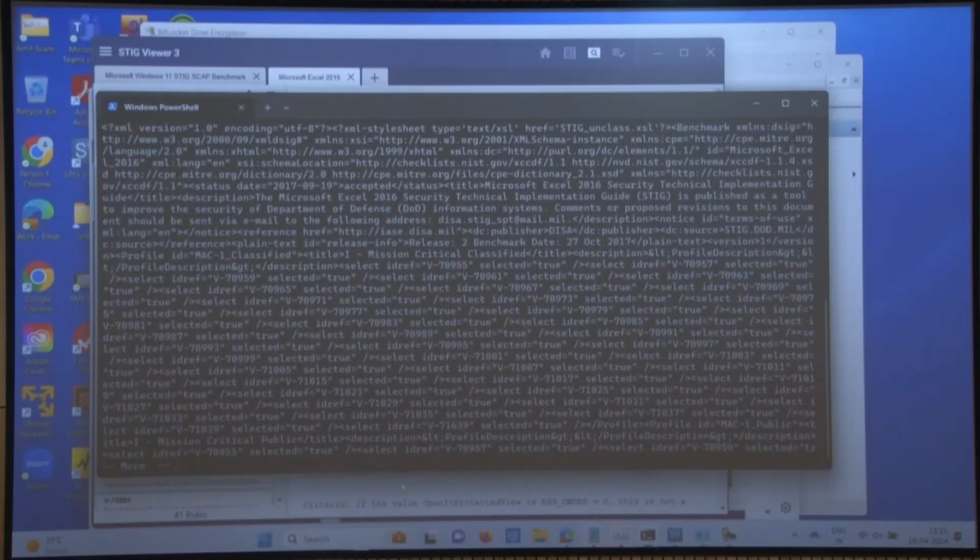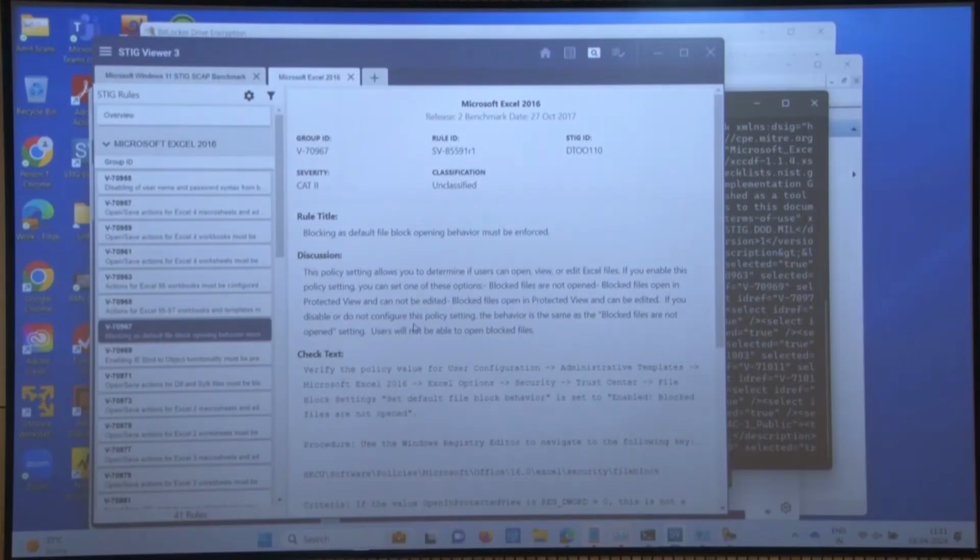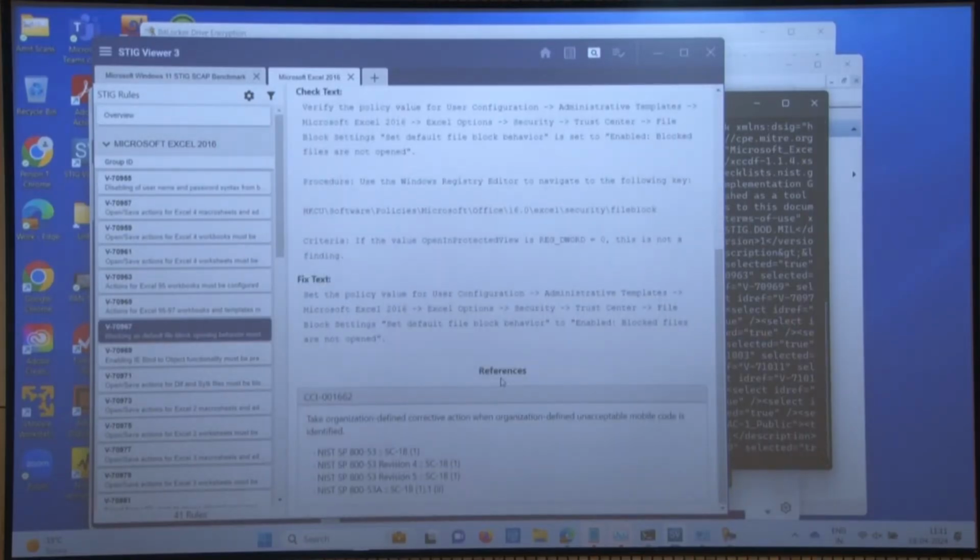So what this STIG viewer tool gives you is a human readable formatting of the same, right. So you can understand what the rules are.